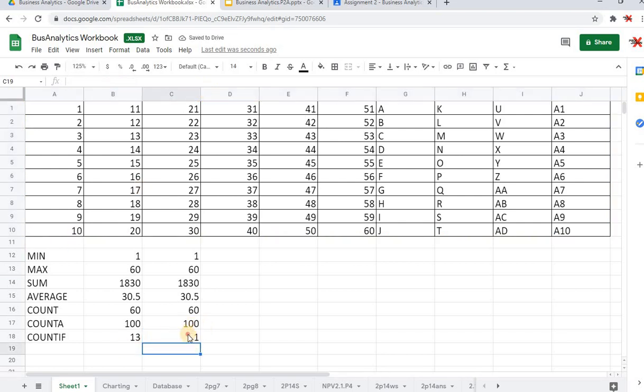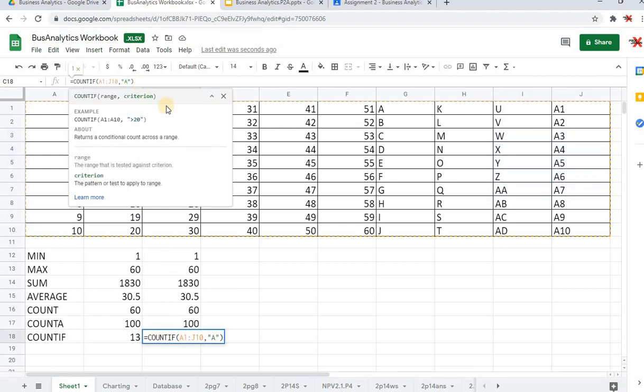Alright, so it says here that throughout my data set, I have 1 A. So what does that mean? Again, if your data is alphanumeric, it will not count that. It will not count the instances of A because we have a lot of A's here. It only counts A as a single letter. Alright?